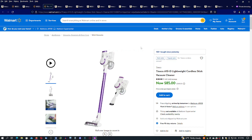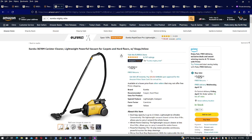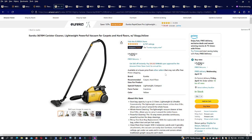Now, it's still a really cheap budget stick vac. It's not going to be a great cleaner. It's not going to be perfect. But for the price, something to use as a dustbuster and use to supplement a full-size vacuum on a really tight budget, this is really solid. And I don't really think you can go wrong with this. Again, it's cheap. Don't expect it to be repairable. Don't expect it to last. But for 85 bucks, can you really go wrong? I don't think so.